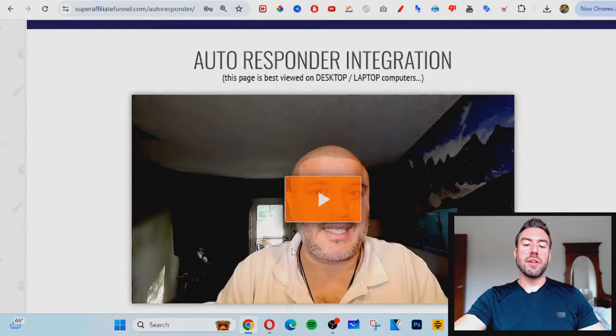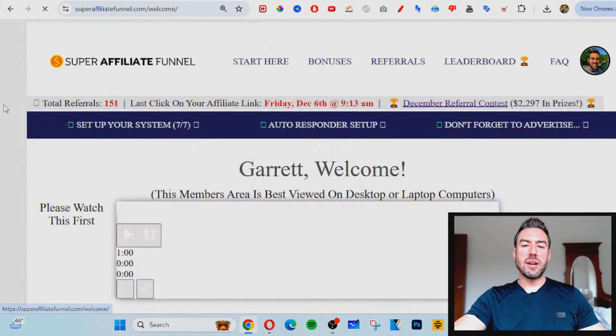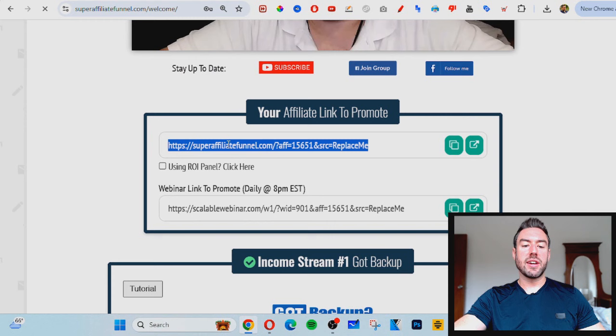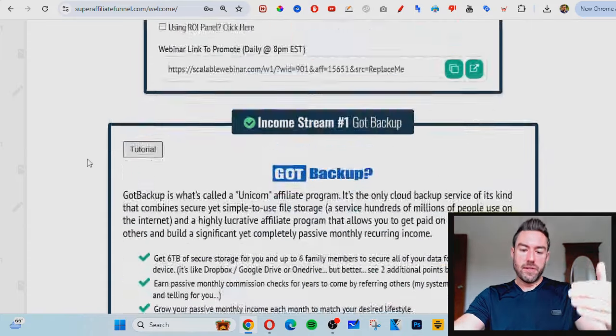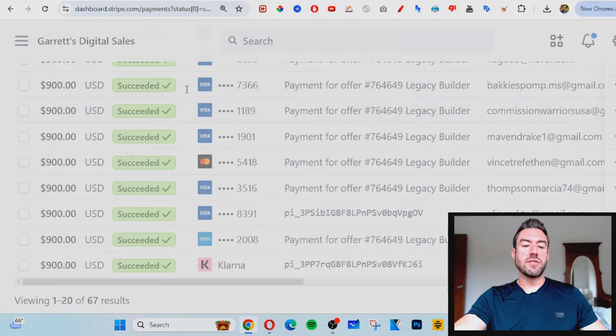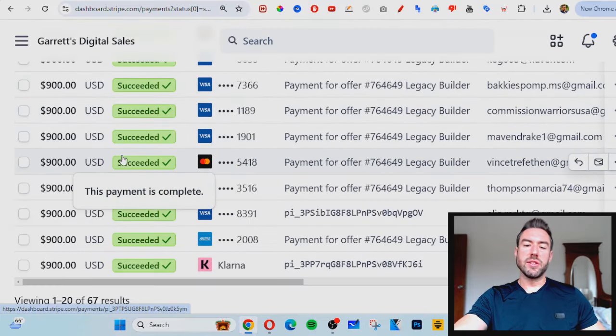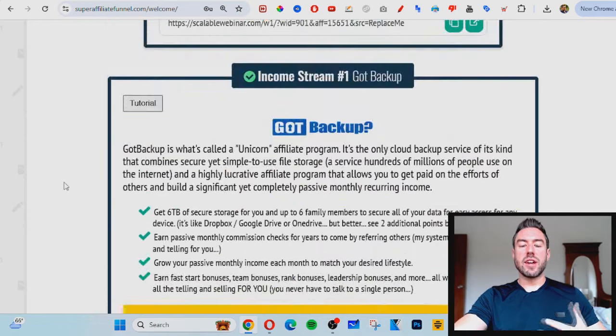So the last step is once you've integrated, again, we want to go to this first tab here, we want to copy this link, and now we want to promote and get as many people to click this link as possible, because the more people will click that link, fill out the account information, sign up under you, start signing up for these income streams, and you'll start receiving commissions, okay, if you follow these steps. Now, how do you get traffic? How do you get clicks?